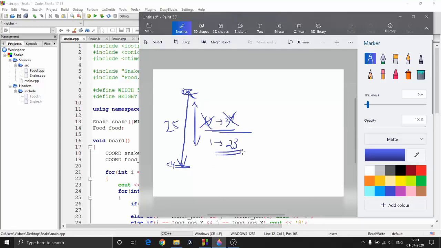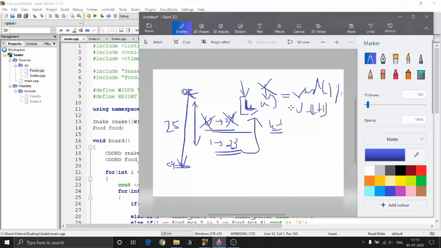Well, to get a number in this range, what you can do is plug it into the formula. So, what is the formula for random number generation? If you want a number from L, the lower limit, to U, the upper limit, where the lower limit is included and the upper limit is not included, you will be getting numbers till U minus 1. So if you want numbers in this range, L inclusive and U inclusive, so that you do get the U, then the formula is rand mod (U minus L plus 1) plus L, right?